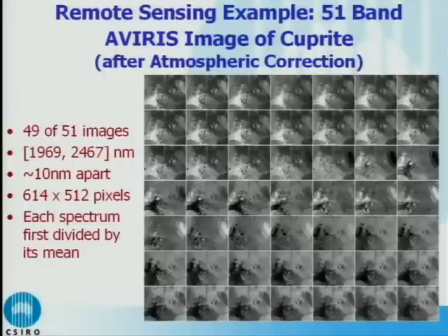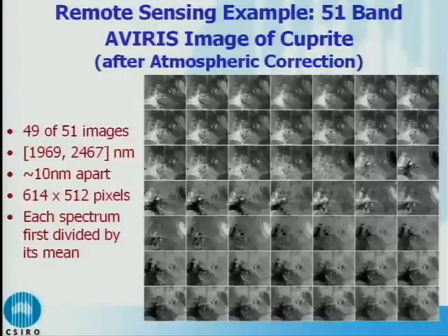Okay, let me come to a remote sensing example, which I'm going to talk a little bit about. It'll be the last one. This is from the original hyperspectral scanner, AVIRIS, put up by NASA in 1985. This data is from 1997. It stands for Airborne Visible Infrared Imaging Spectrometer. It's of a place called Cuprite in Nevada. It's a mining site in Nevada.